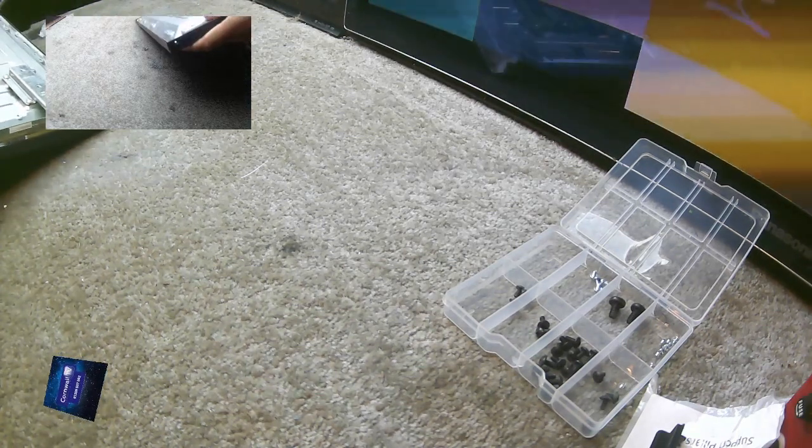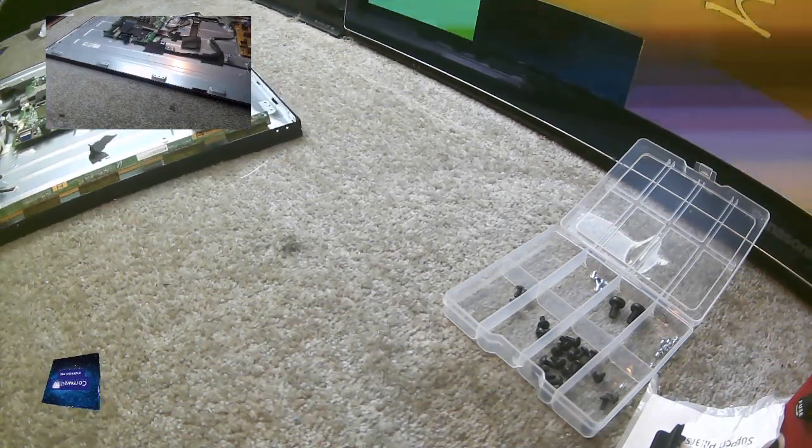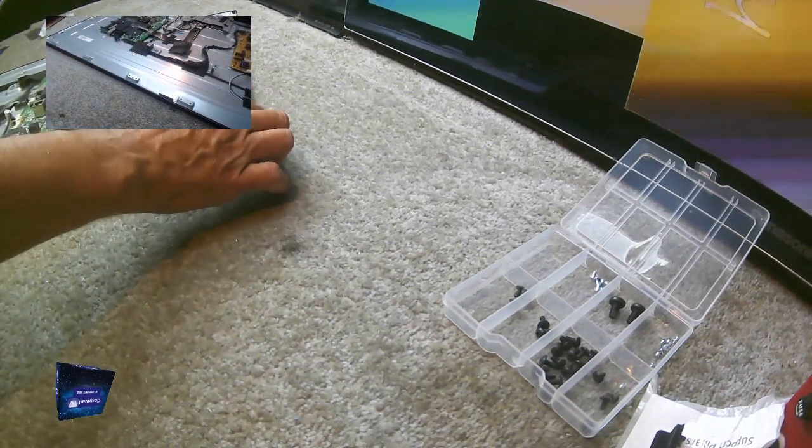What I don't want to hear now as I tip it over is the sound of screen supports going clink, clink, clink. But I think we're going to be okay.